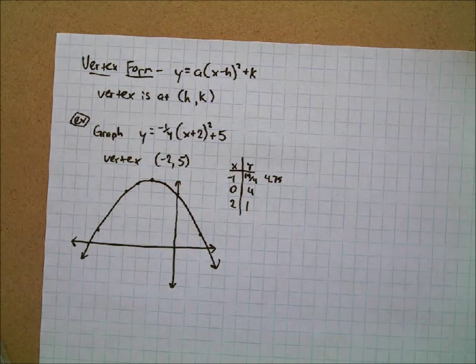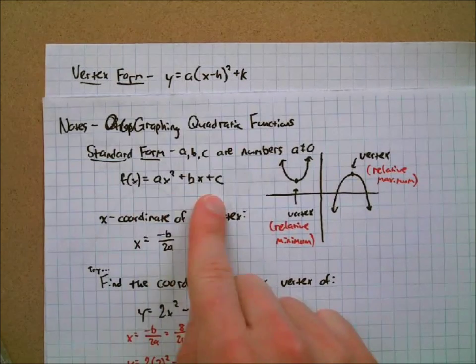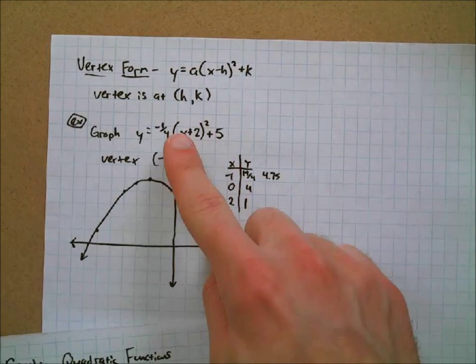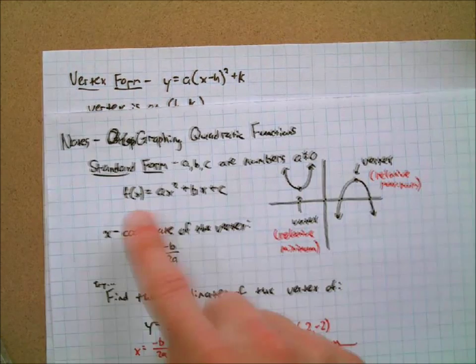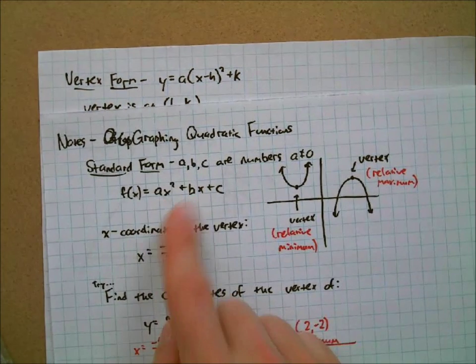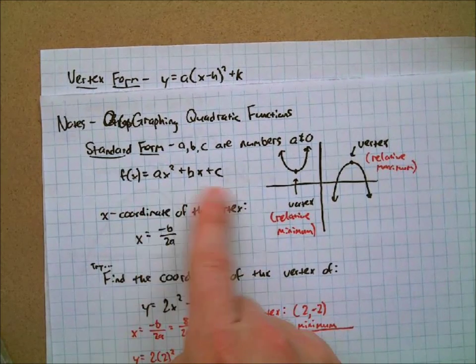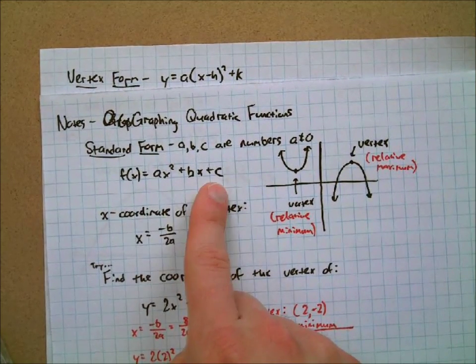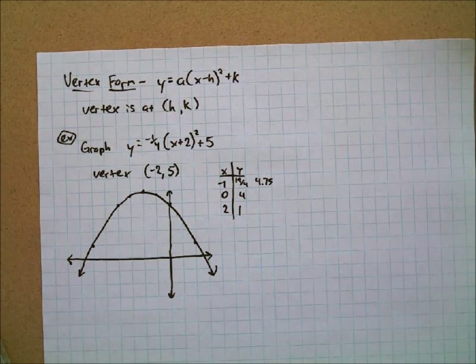Now, believe it or not, you can take something that's in standard form, for example, and you can rewrite that in vertex form. That would be from completing the square. So if you didn't want to use negative b over 2a, if you always wanted to use vertex form, you could just complete the square for this quadratic here, and that would put it in vertex form, and you can identify the vertex that way. Just kind of your choice there.